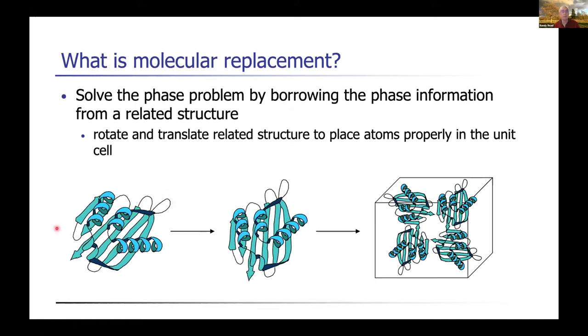So here's a model from the PDB. Molecular replacement involves rotating that molecule into the right orientation, translating it. So here's a copy of that protein in the unit cell, and then you apply symmetry and you generate positions for basically all of the atoms in the unit cell, and you can calculate phases and apply them to your experimental data. And that gives you a combination of what your structure looks like, well, it should look like your structure with a little bit of model bias towards the PDB structure. And you can carry on from there.